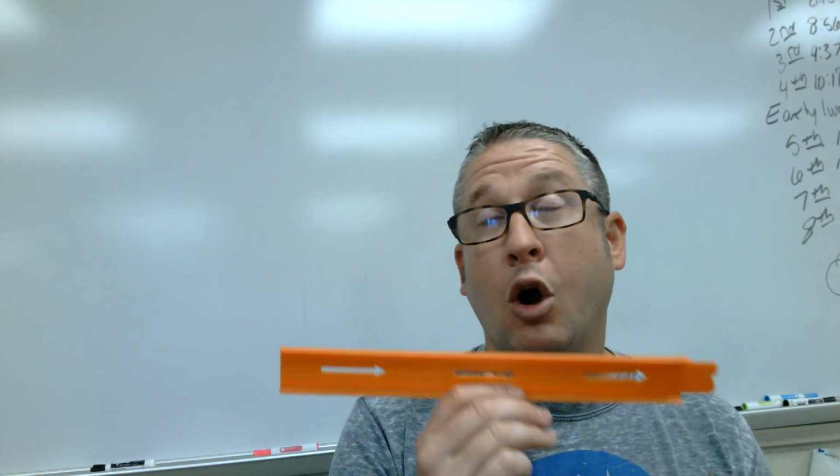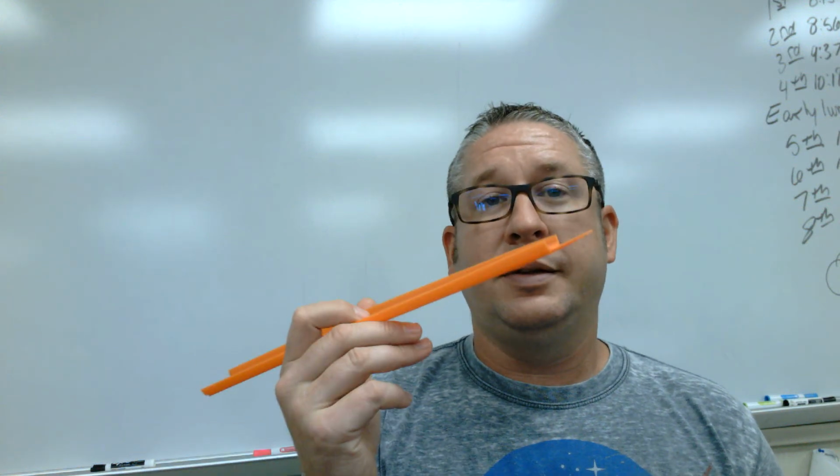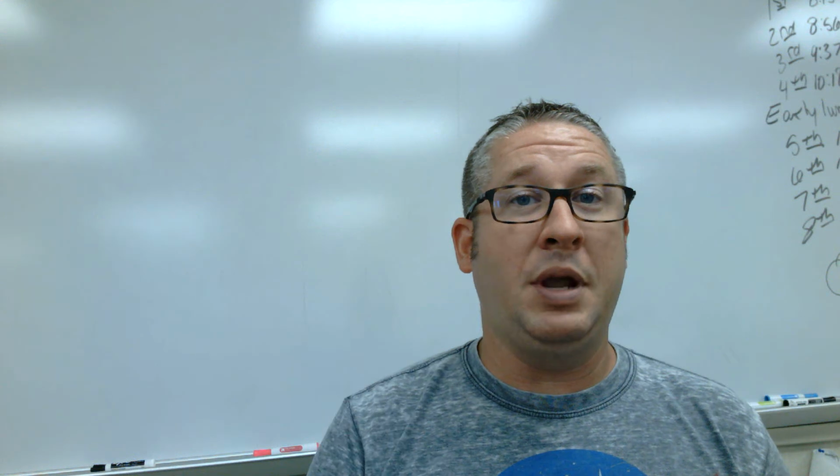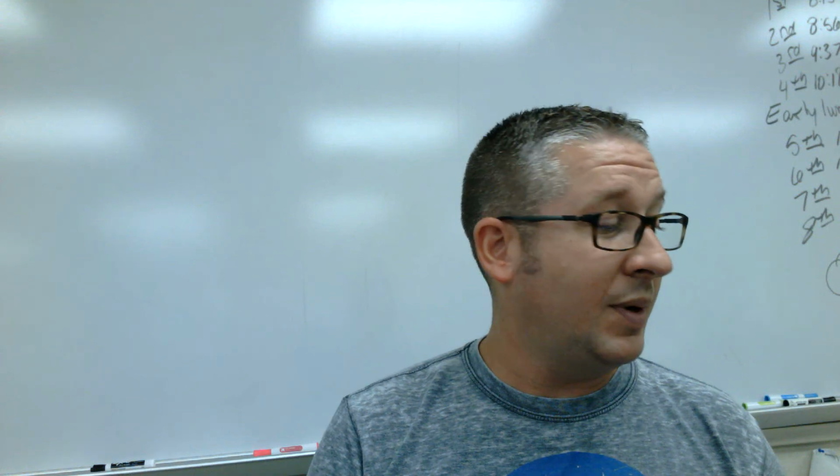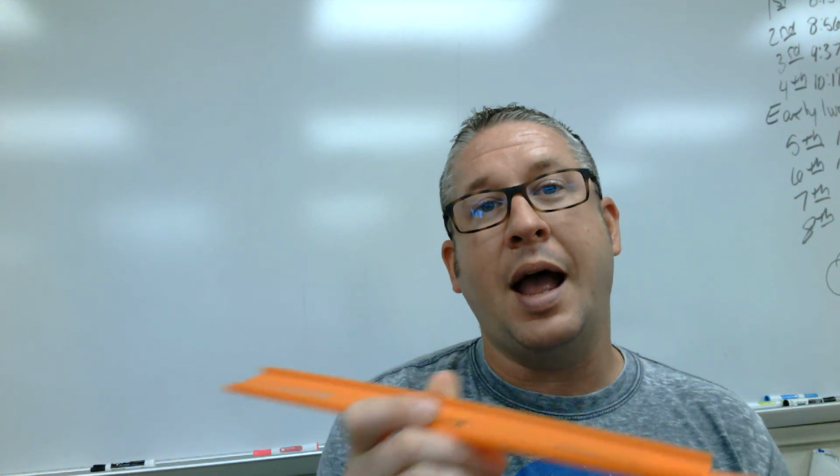Okay. But one of the first things we need to do is figure out how long our 4 sections of Matchbox car track, if you want to call it that, are. Now, I tried to put all 4 pieces together and measure it, but my meter stick just isn't long enough. So what I'm going to do is take one piece, measure that, and then you can go ahead and multiply it by 4 to get our length here, because they are the same size track that we're putting together. So going to take my little camera here.